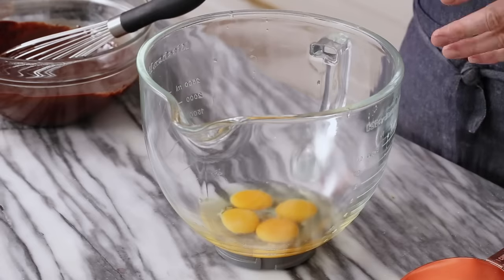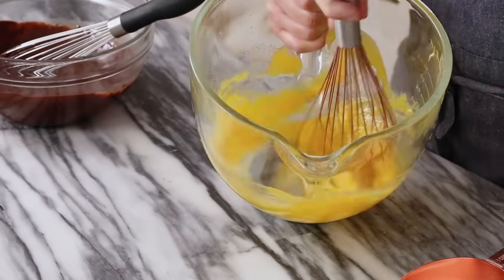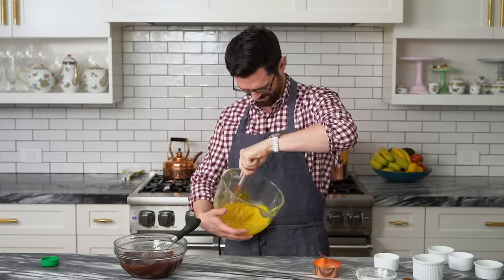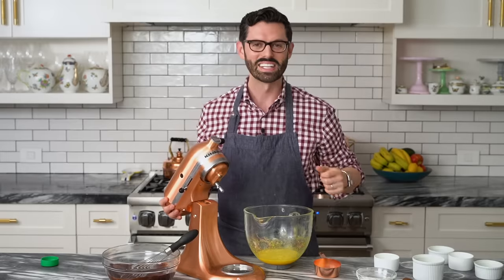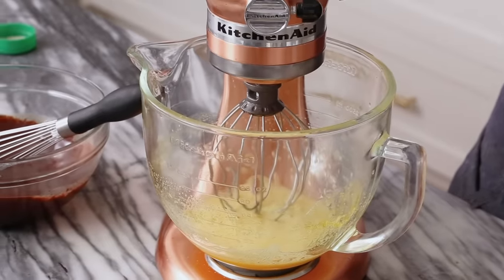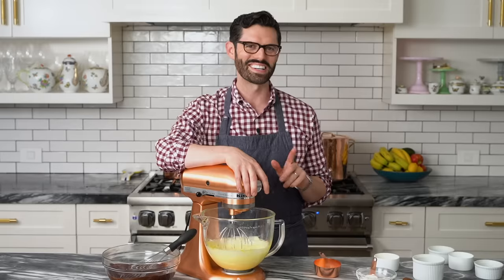Let's deal with the eggs now. I have my two eggs and two yolks in here. I'm adding almost half a teaspoon of salt — I like my chocolate to be very salty, so if you want less, a pinch is fine. We're gonna whisk this up by hand because I need the exercise. Okay, that was easy. But now we're gonna add a quarter cup of sugar and really whisk it up so that it's a nice lemony-yellow color. You know what, we can use the machine — I tried to be a big shot, it didn't work. We have this nice, beautiful, light lemon-colored mixture.